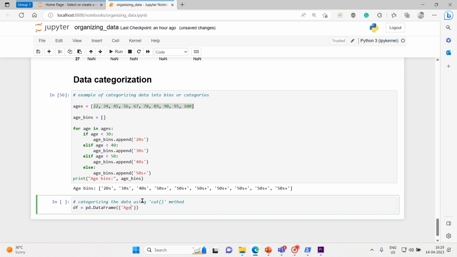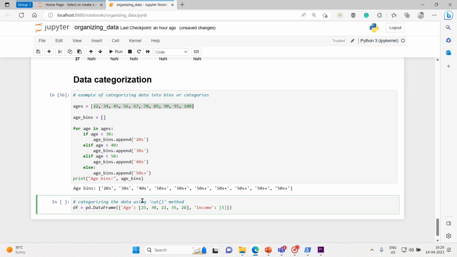The first one is age, and then it consists of a list of values. That's 25, 30, and then we'll go for 22, and 35 would be fine. Then finally 28. That's our first key-value pair, and the next one is income. And income, again a sequence.